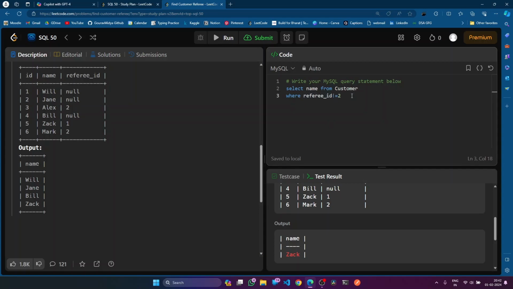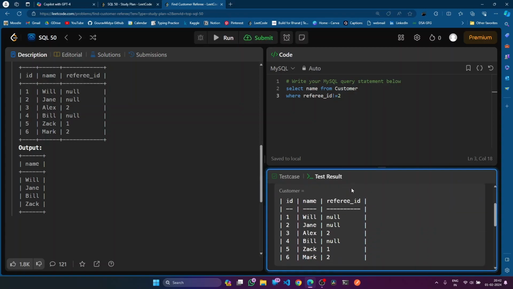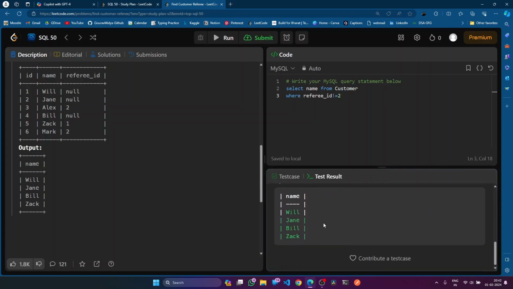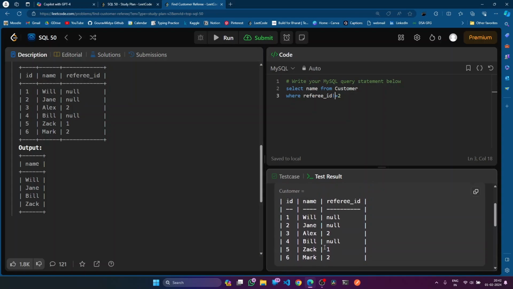Instead, we simply go, wrong answer again. It's returning us Zach. Referee ID not equal to 2.